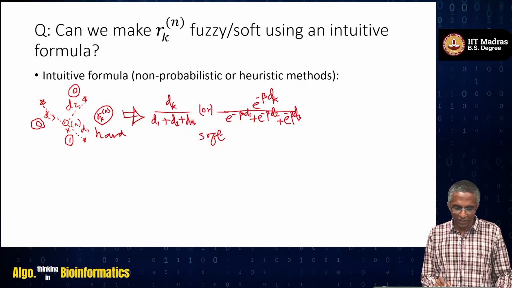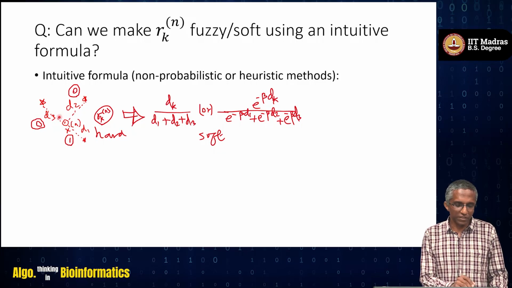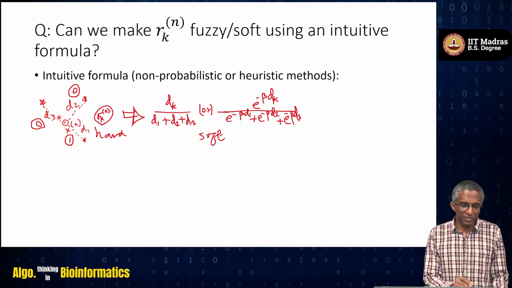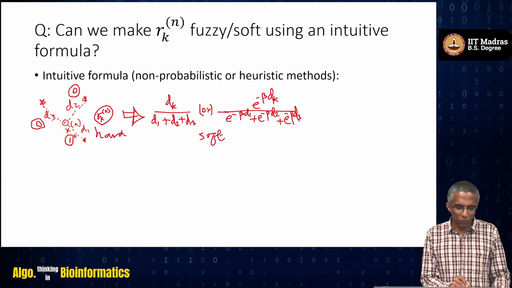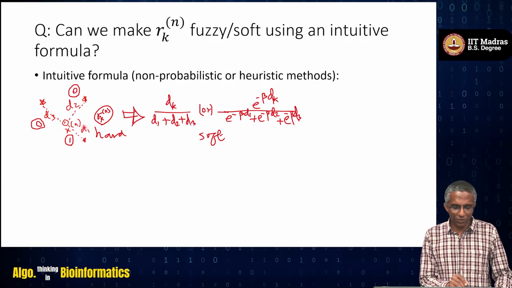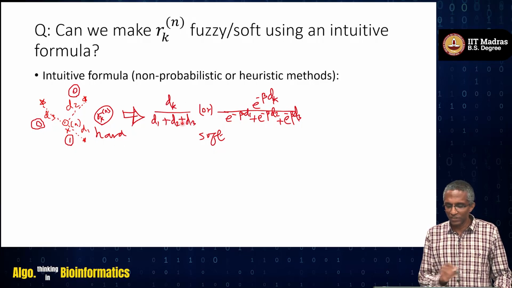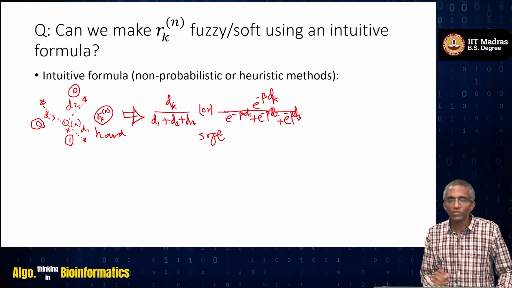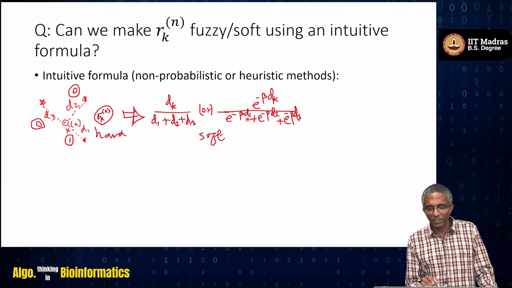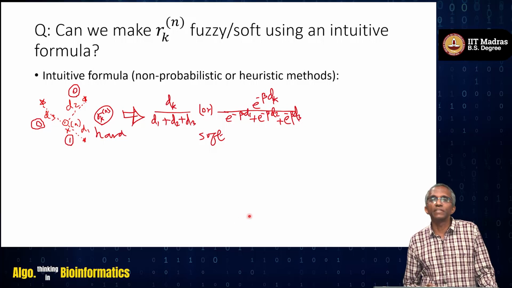Both of these that we tried are given here for 3 data points. So we have x of n, with d1 distance from the first center, d2 distance from the second center, d3 distance from the third center. Initially, if d1 is the smallest, then the responsibility vector will be 1, 0, 0. We can make it soft by using this, but it doesn't have the properties we want. So we can try this softmax function: e to the power minus beta dk divided by e to the power minus beta d1 plus e to the power minus beta d2 plus e to the power minus beta d3.